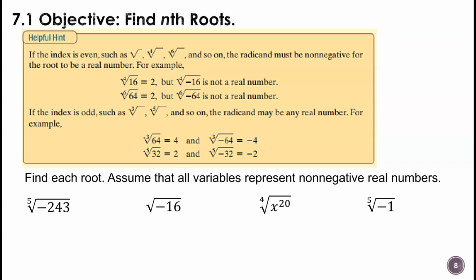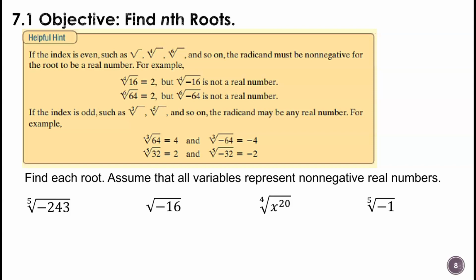All right, so now we're going to be finding nth roots, and this is where we can just work with whatever index happens to be there. The index could be 2, 3, 4, 5, 6, whatever, and we're going to figure out how to take the root of that. Now you can use your calculators on these if you're not sure what the root would be, but when it comes to a variable, then you have to work with that a little bit differently.